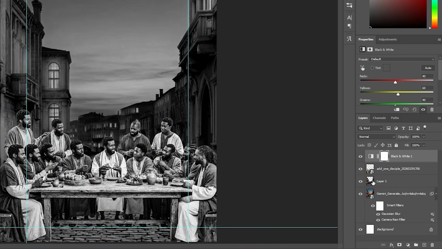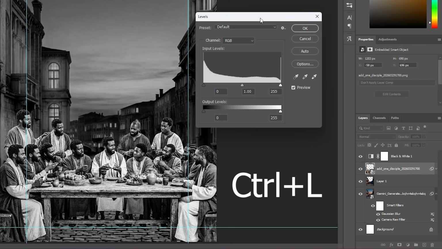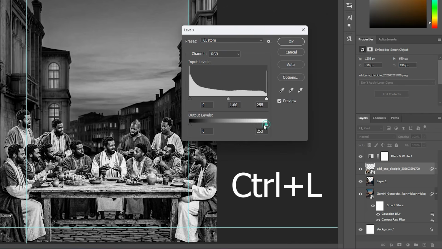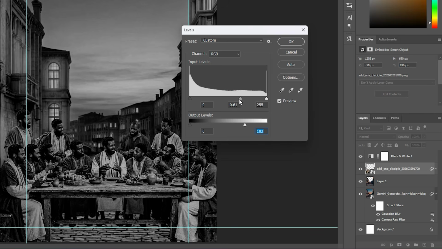You can see that these guys are brighter than the background. With these guys selected, just hit Ctrl+L on the keyboard and the Levels will pop up. You can bring this to the side. Let's say 180 or 183 is cool, and bring this closer.